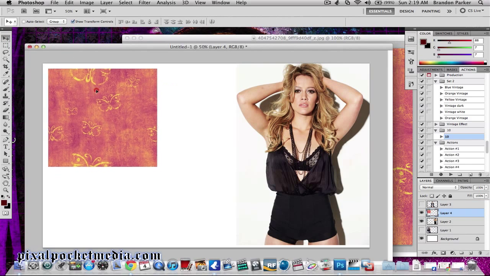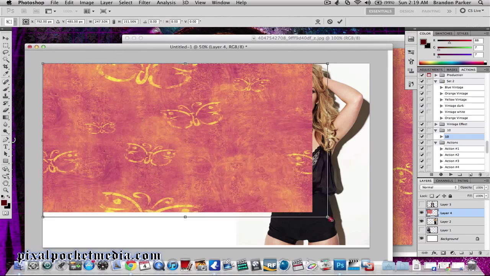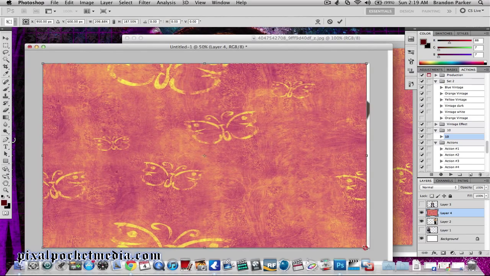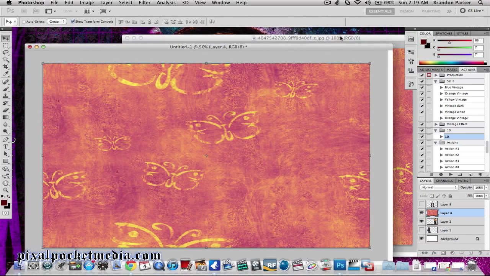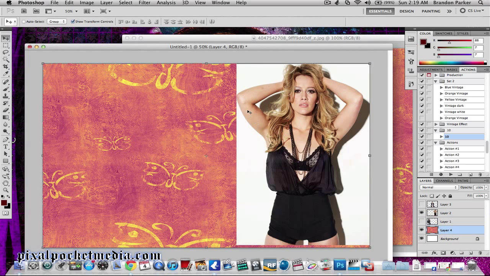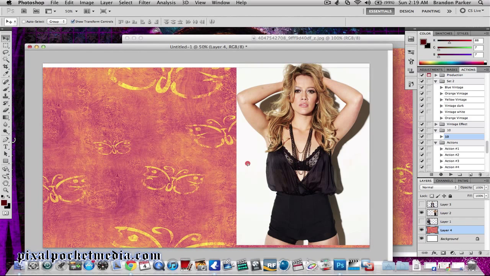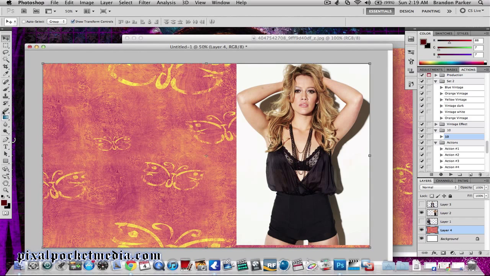But say we do, say, this texture, an example texture, and you resize it to this, and we're going to put it on the background, just so I can show you. Make sure it's all the way on top of the background. See, now that looks a little funny. What you want to do is get the eraser tool for that.